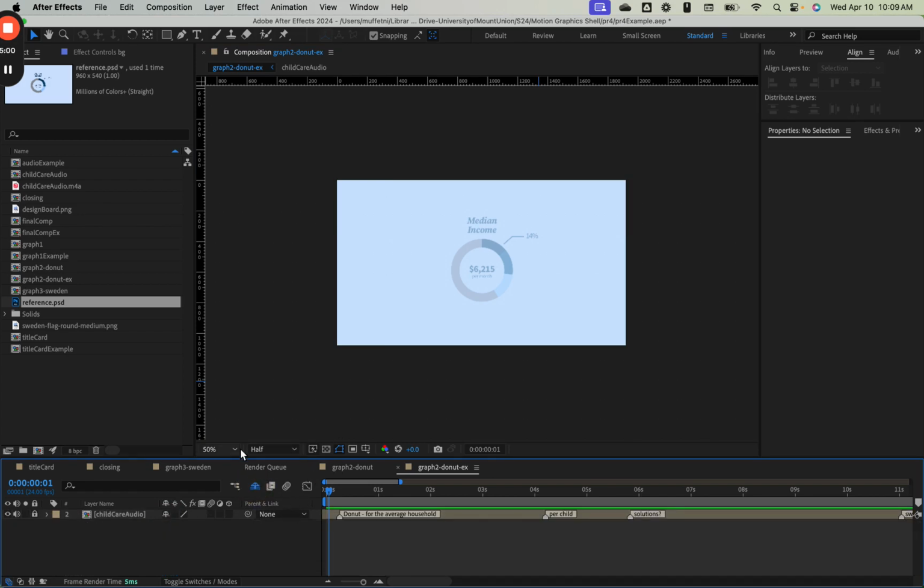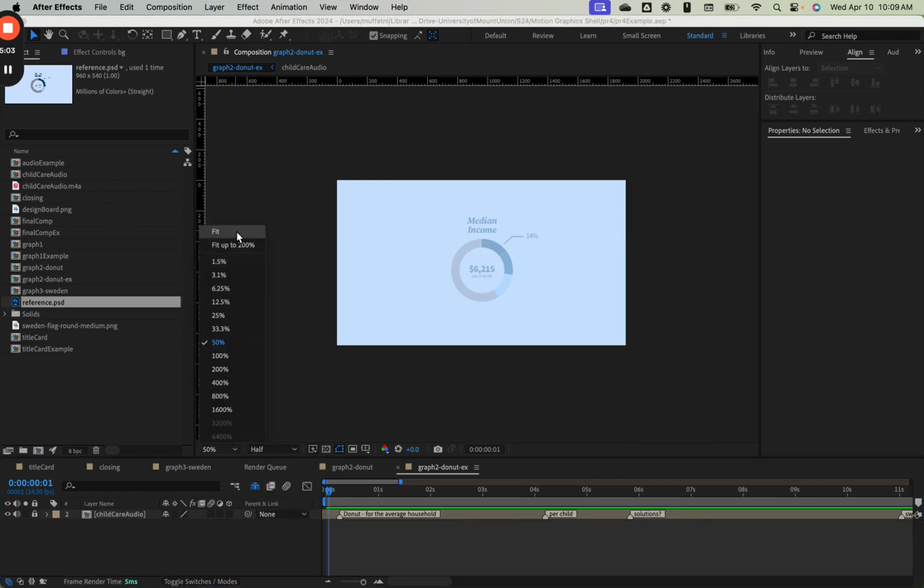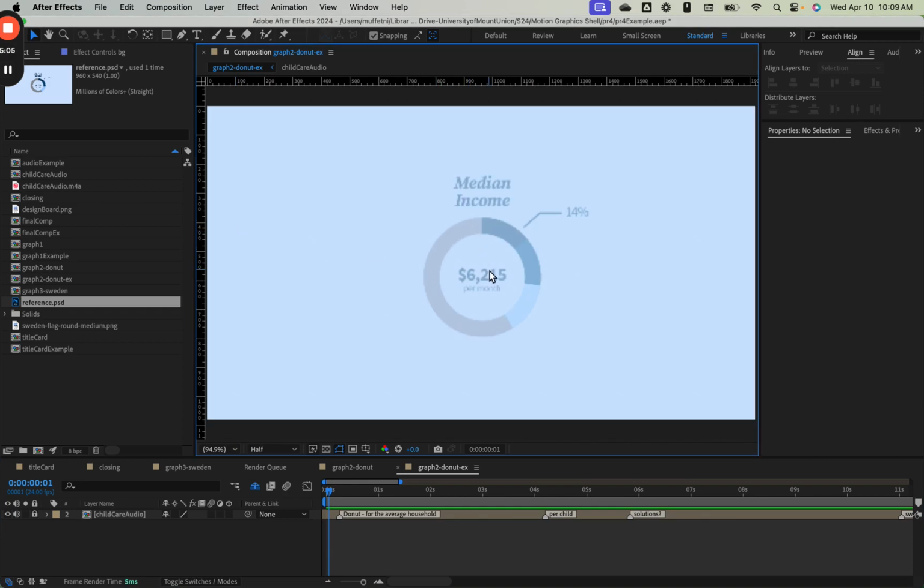And then just to clean up our workspace, let's go ahead and fit this to the size of our screen and let's get working. So we essentially want to create this final composition, and then just like we did before, we'll go back and animate things on here. I'm going to work on the donut chart first because this is the new part of this. We've already looked at the importance of timing and creating a little bit of bounce for scaling our text elements onto here, and you know how to do a trace path for something like this line. So I'll go through these, but I'm going to go through the donut chart first.